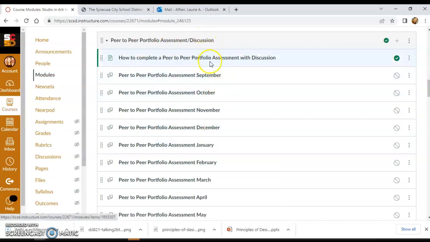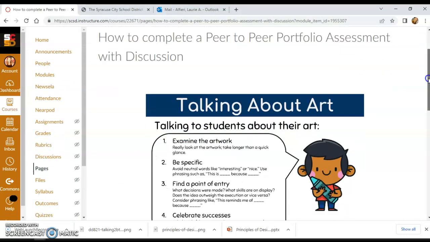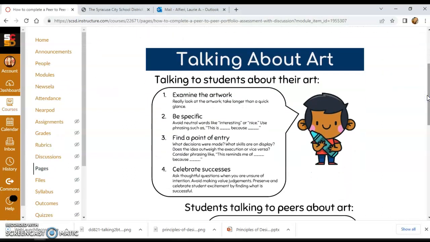And what I worked on for the past week or so is adding in the discussion components. I'm going to have my students do it by month. So at the end of each month, they will partner up with another student in the class and they will have a discussion. When they click on that, it's kind of step by step. It will give students talking points and little ideas. Each of them will have a chance to go through this and give them guidelines as far as what I'm looking for them to talk about during that discussion piece.